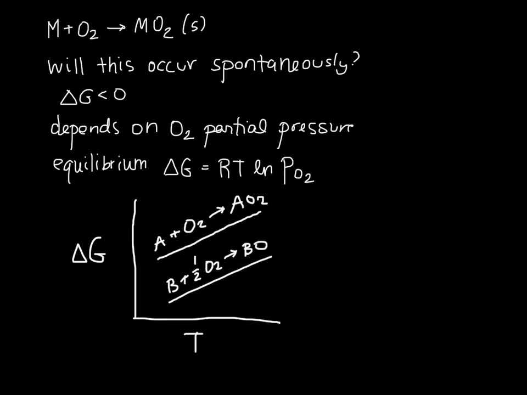So because this reaction here has the lower delta G, and I should say that this going down here, this is more negative. This one is more negative, so this oxidation reaction is more likely to occur than this one here. So if we can calculate delta G of formation, or delta G of the reaction, as a function of temperature, like I'm showing here, one useful thing about that is that it will both lead us to determine which oxide is more likely to form, and also the oxygen partial pressure where we would expect to see oxidation.